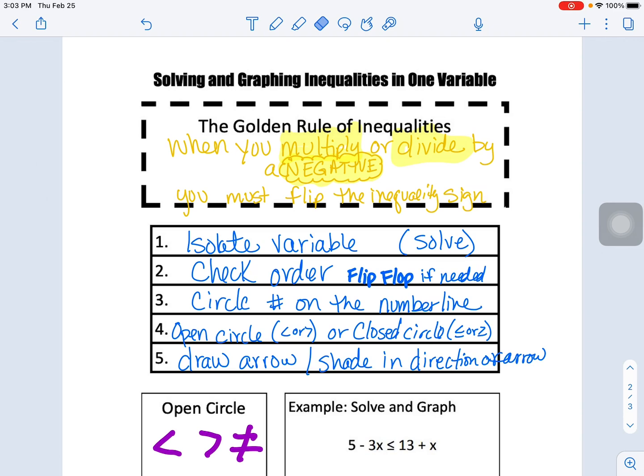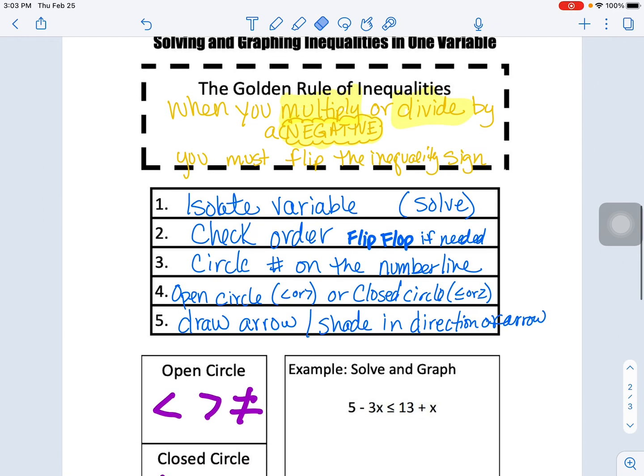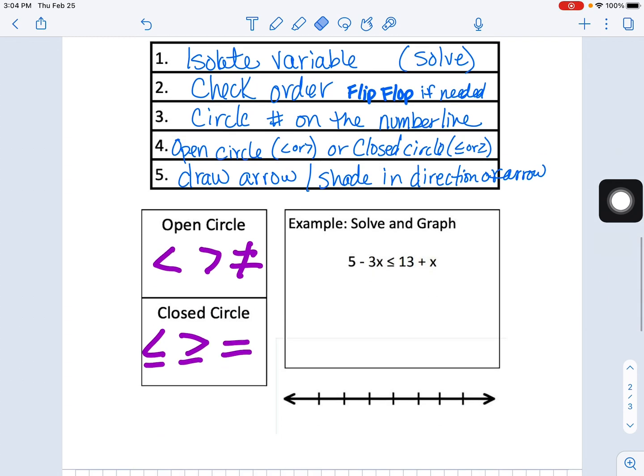So we're going to do an example and see if that helps us. We are going to follow these steps. We're first going to isolate the variable, which means solve, get x by itself. So let's do that first. I'm going to draw my line. I'm going to get the x's on the same side, and I'm going to pick on the little guy. Since this negative 3x is negative, I'm going to add 3x to both sides.